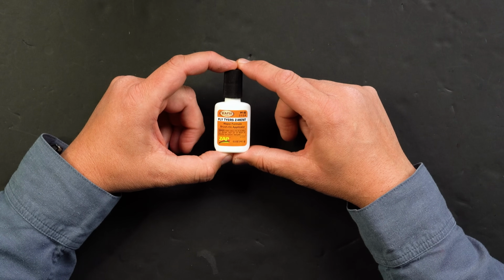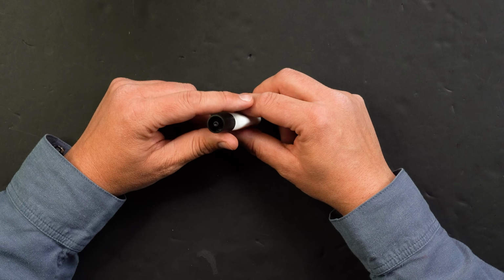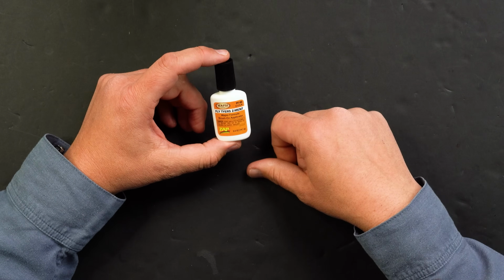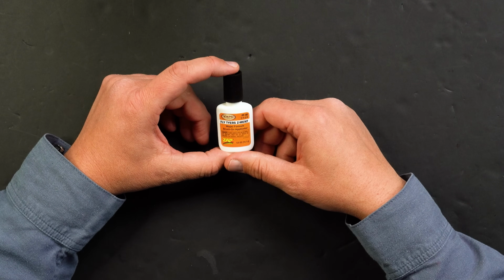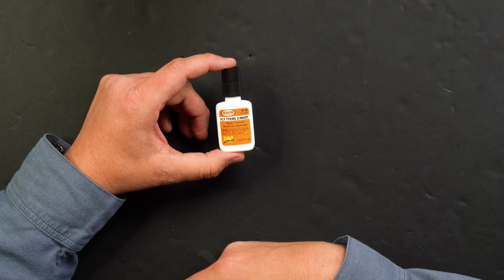The worst thing that Z-Ment has ever done to me was it glued my mouth shut once. A lot of times I used to just open the thing with my mouth, and I was trying to put it back in there, and I glued half my mouth shut. I got no help from my wife.